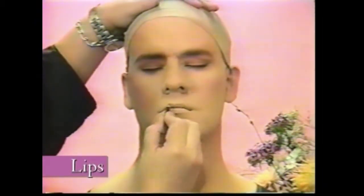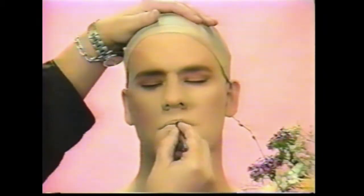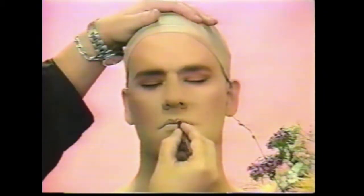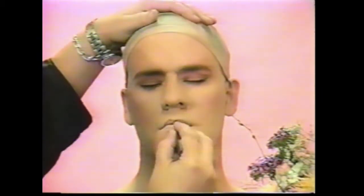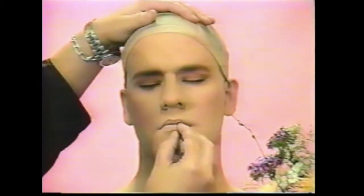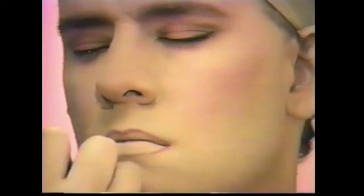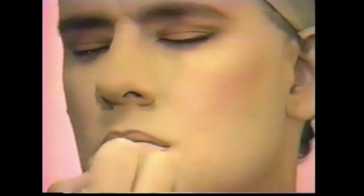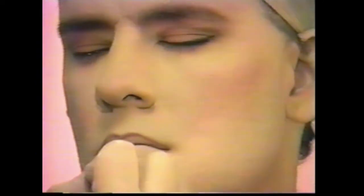Using a lip liner on Donna's lips for perfect control, I decide that she needs a little fuller lips. I start with a V in the middle of the upper bow using soft, short strokes. I play connect the dots from the corner of the V to the outer corners of the top lip and continue on the bottom lip from the outer corners into where I meet in the middle.